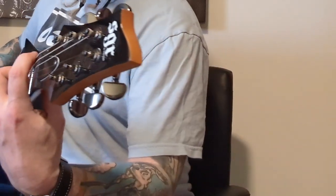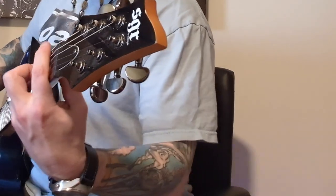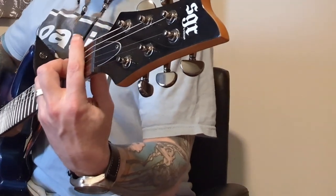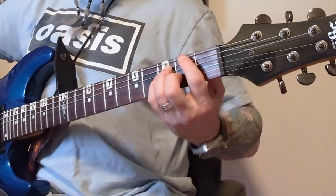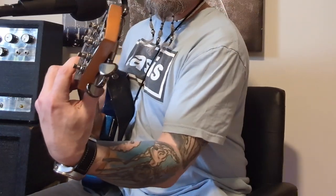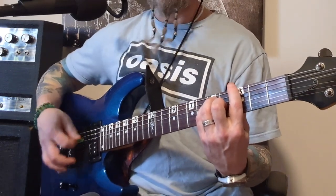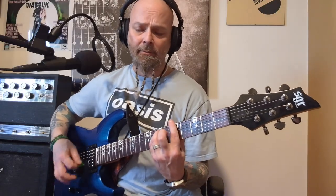By pulling back, I'm keeping this attached like it's welded to that first fret, and then I pull my hand back with my arm, my elbow. I'm moving my elbow back, not just my wrist, my whole elbow. I'm pulling back on it. And that's where you get the strength to make that chord. You don't have to have it all in your hand. You pull back with your arm. Same thing with the G chord. You can make an A chord like it.